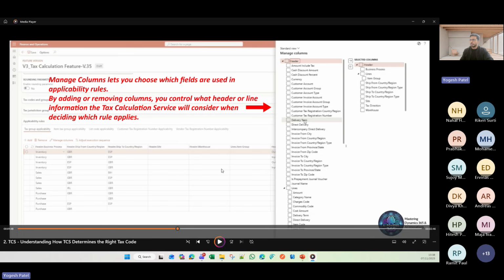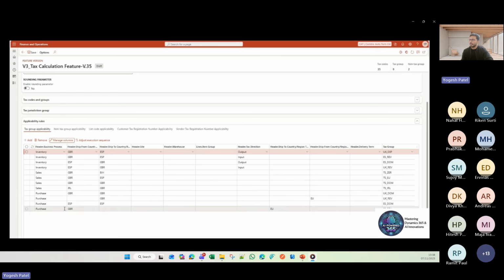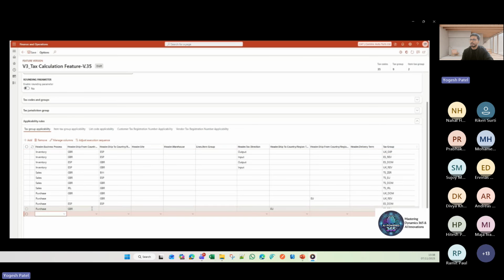Once you make a selection on the left hand side of that pop-up window, make sure you move them to the right hand side because it's easy to miss. In this case, I have delivery terms, so I move delivery terms to the right hand side, and I have my column here. Now I'm going to create the applicability rules as well.